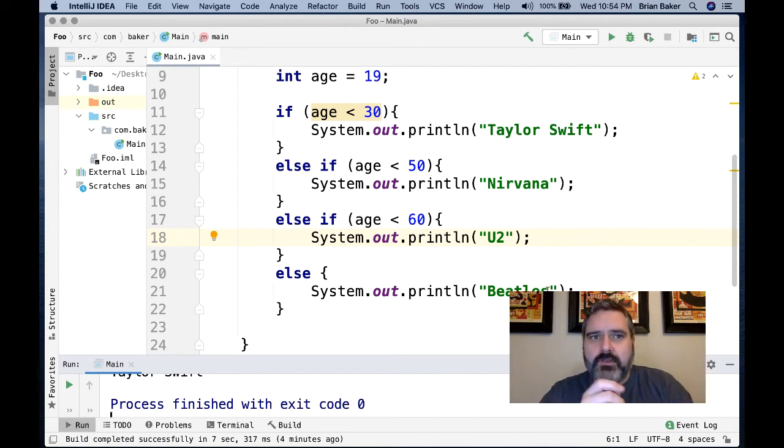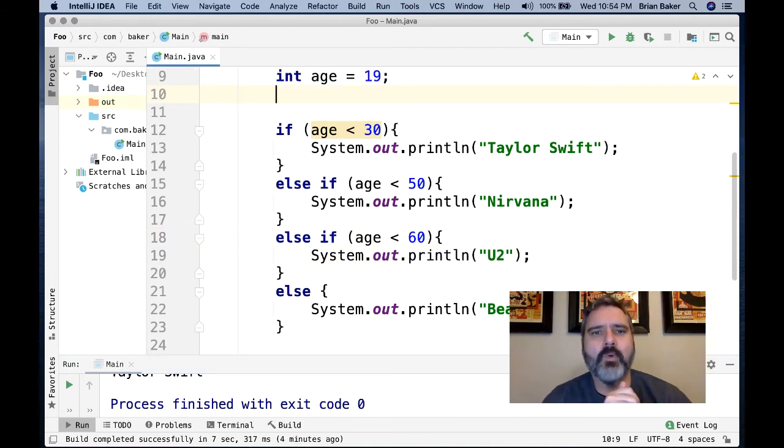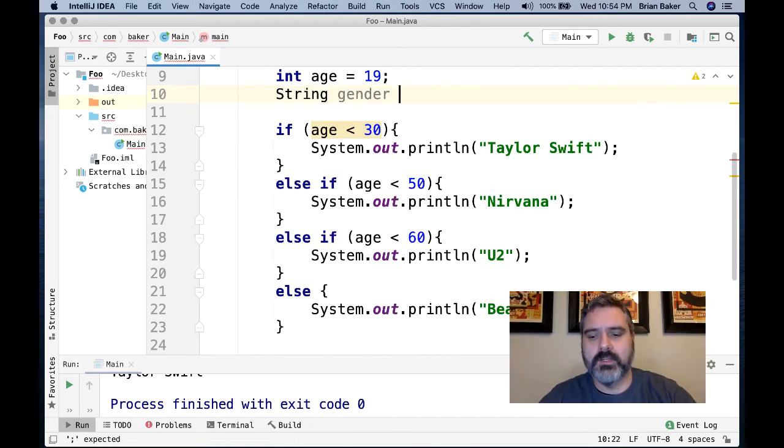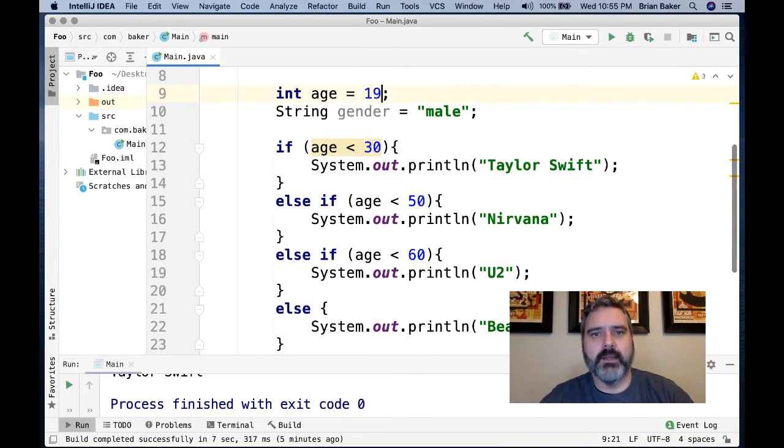So now we can use our logical expressions to make this a little bit more robust, right? I can do it based on other things. So here, I am going to use a string. We're going to say gender, since that is chosen. And we are going to make this string for gender male. Back here, we'll use my demographics information.